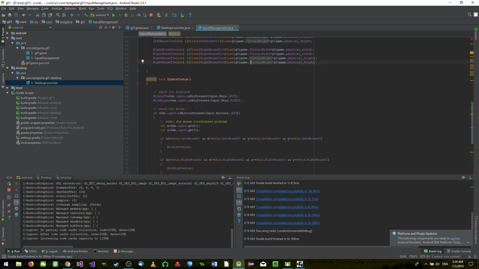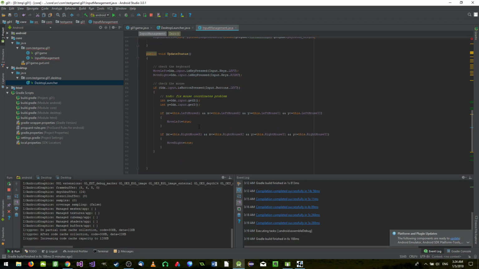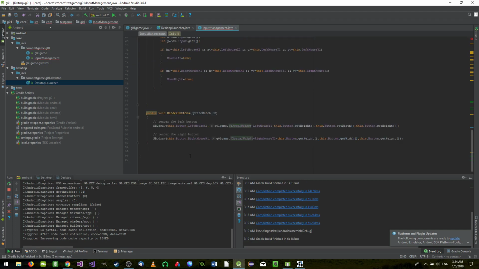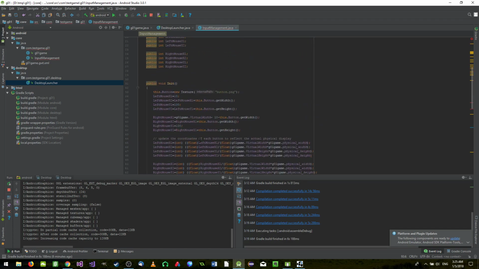Now let me check this very quickly. Do we have something here? We are checking the coordinates when we are rendering things. Okay, so now, I see, we need just to set the left mouse button. Yeah, we need to set these original button locations, right?